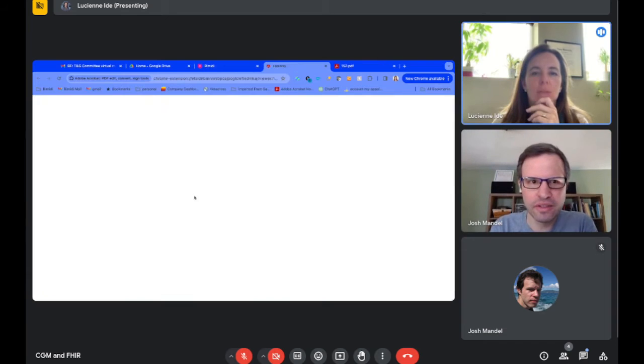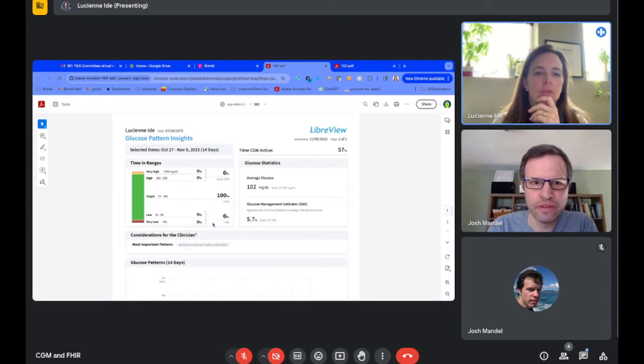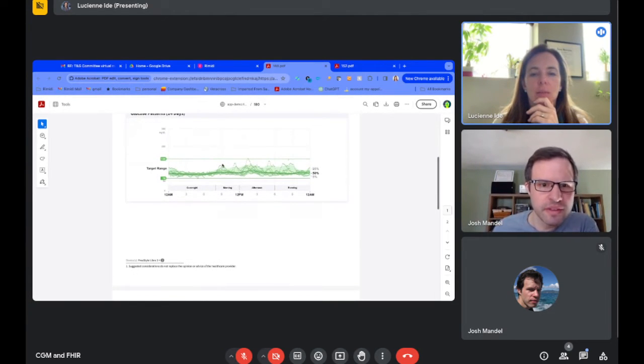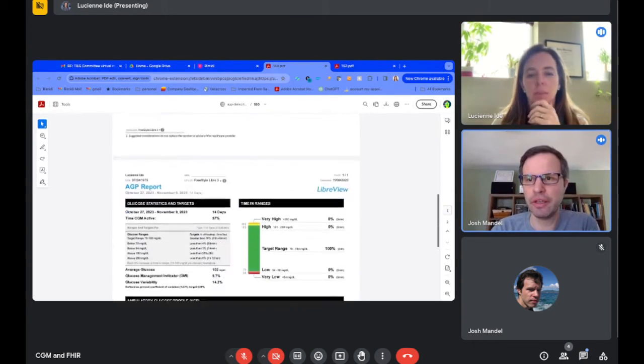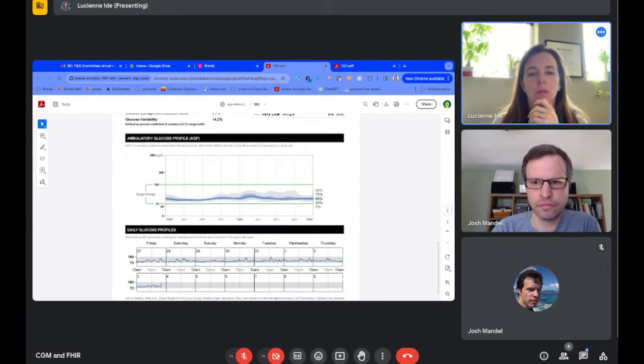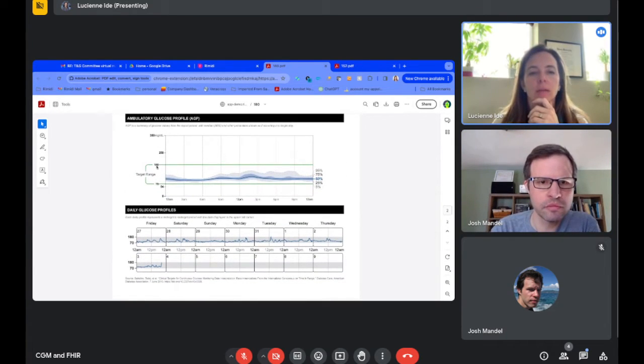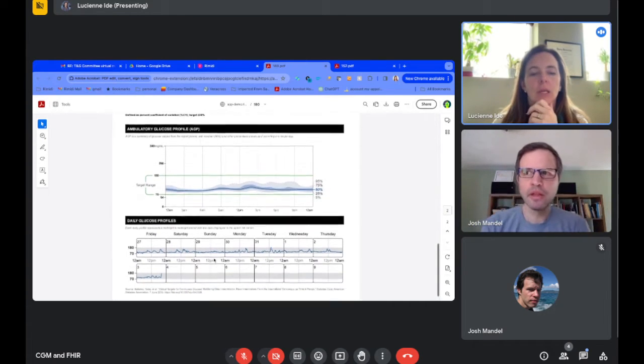Yes. I mean, they have these various reports. So this is a different one called Glucose Pattern Insights, right? Where I can see that overlay. But again, this is Abbott's analysis. This is a PDF, essentially. This is a PDF. Yeah. And here's a better view that has the AGP with actual data. I could see individual days, right?